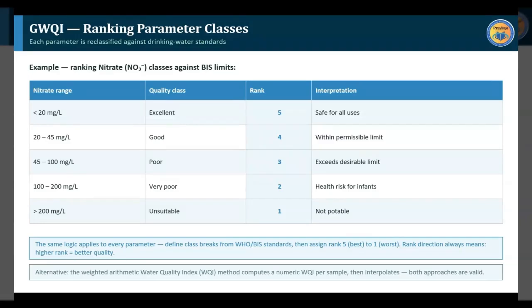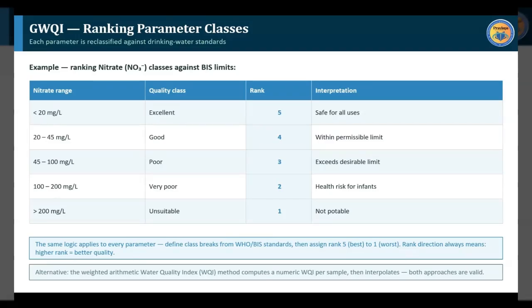In areas with very sparse sampling, kriging at least will give you an honest uncertainty surface, which will tell you where to trust the map less. I always recommend producing that uncertainty layer alongside this quality index, so you know which parts of your map are well supported by the data and which parts are essentially educated guesses.